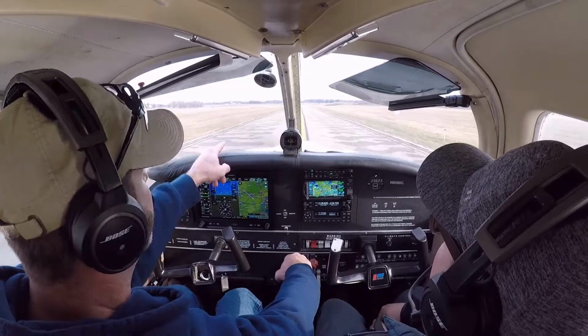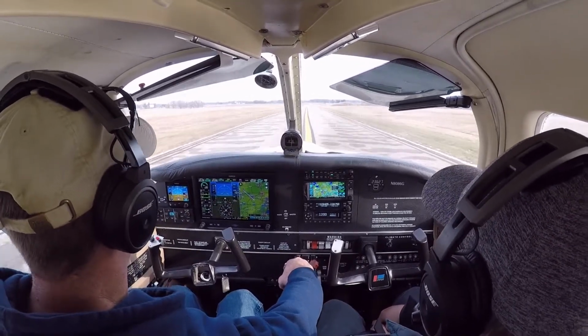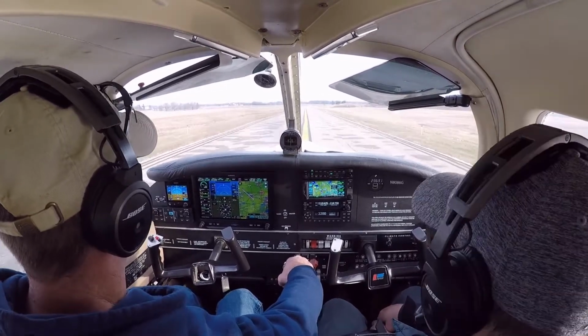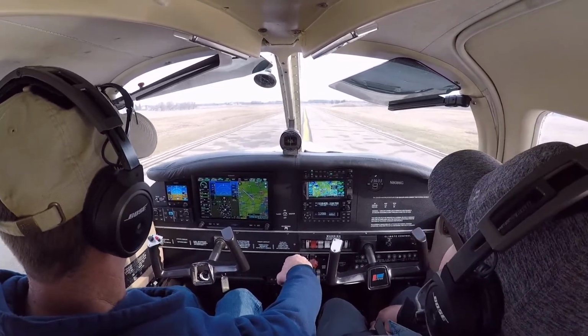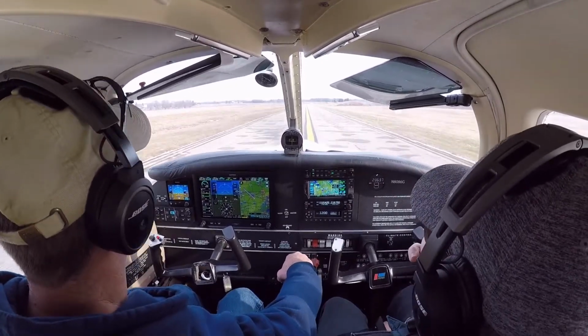Is that how you want me to stop for the run-up? Yeah. Unless he's still doing his thing, then we can just do a run-up right on the taxiway, the way that we're facing now. We can just do a run-up facing this way too, if he's still there.